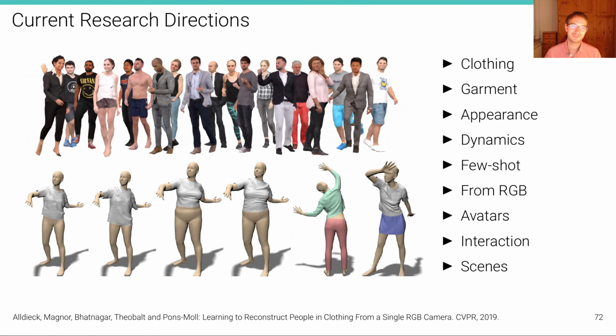Now, this is of course not the end of all of human body modeling. There's a big research community in the computer vision community that's just concerned with this problem. And some of the current research directions, as illustrated here, include modeling of clothing, which is much harder than the naked human body or minimally clothed human body. Modeling of garments, realistic modeling. There's a lot of stochasticity involved. Also modeling of appearance. Many of these models that I've shown to you didn't include appearance, but of course appearance is important if you want to realistically render these.